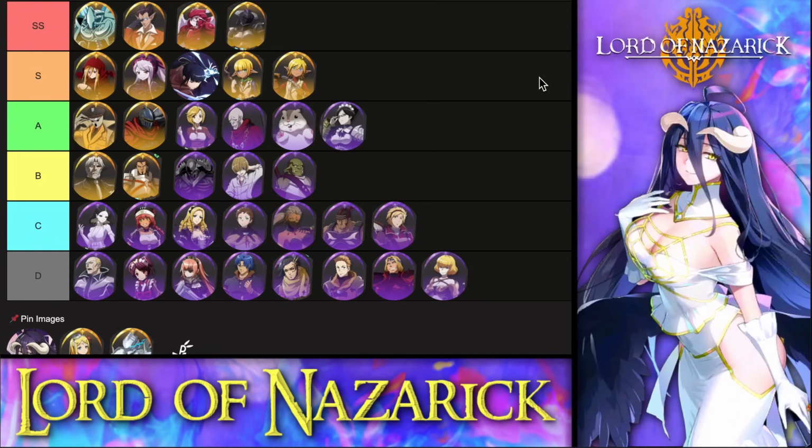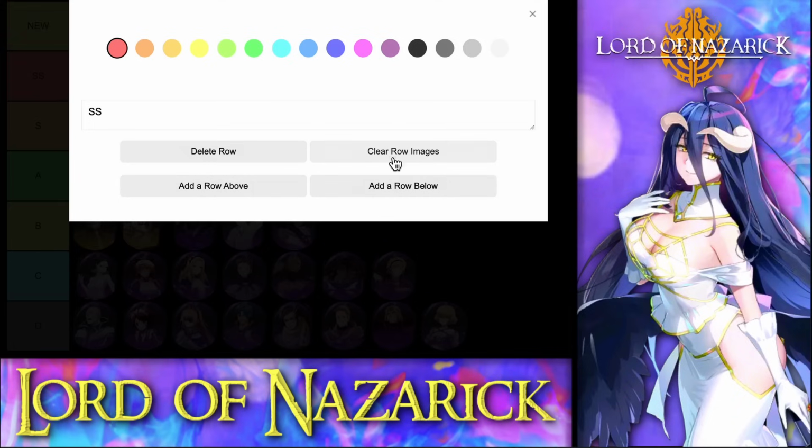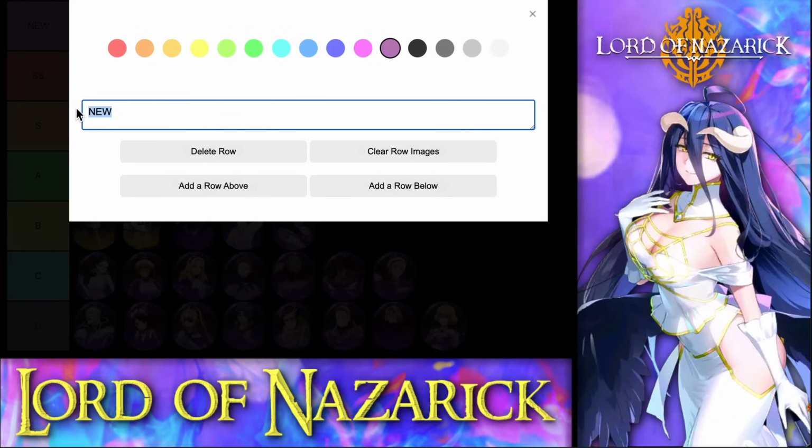We'll be talking about the very best tank in the game right now, and we'll add 1 tier above that, and we're gonna call it, or let this stay like this, add above row. Here we go, and we're gonna do this and call it tier 0.